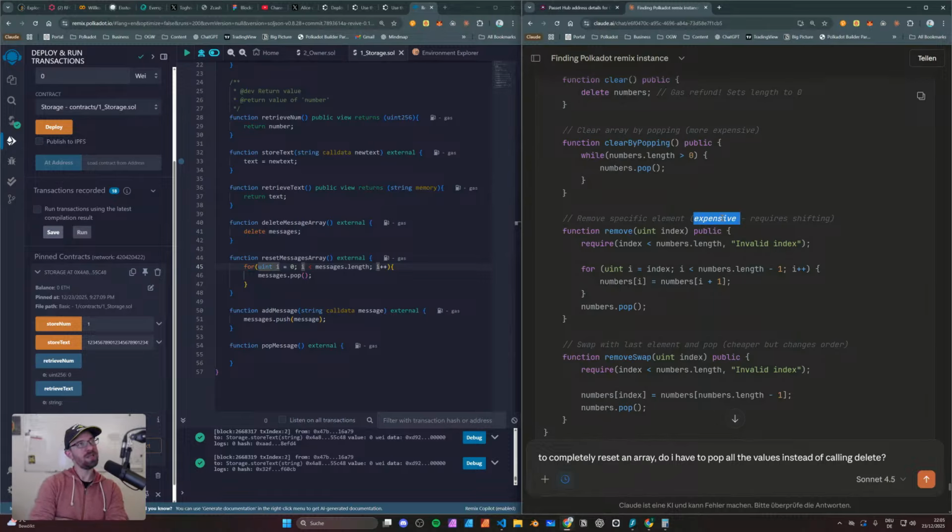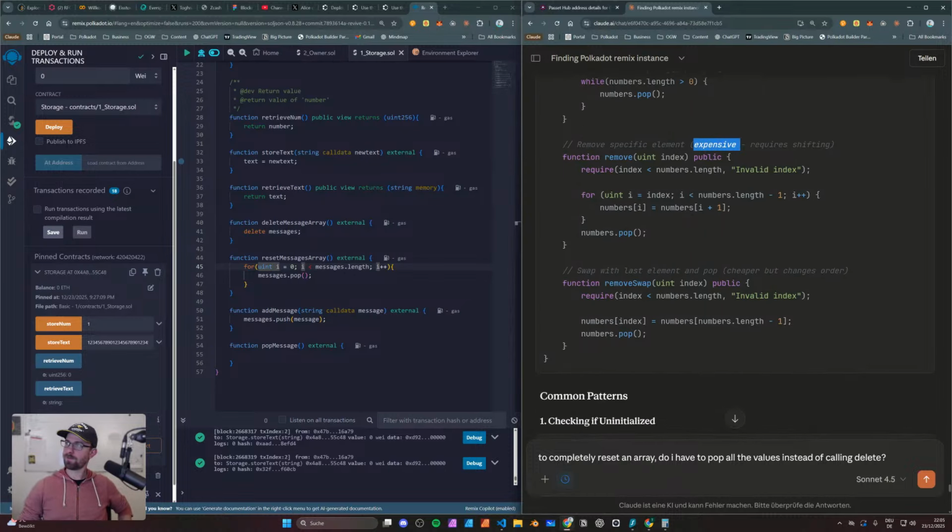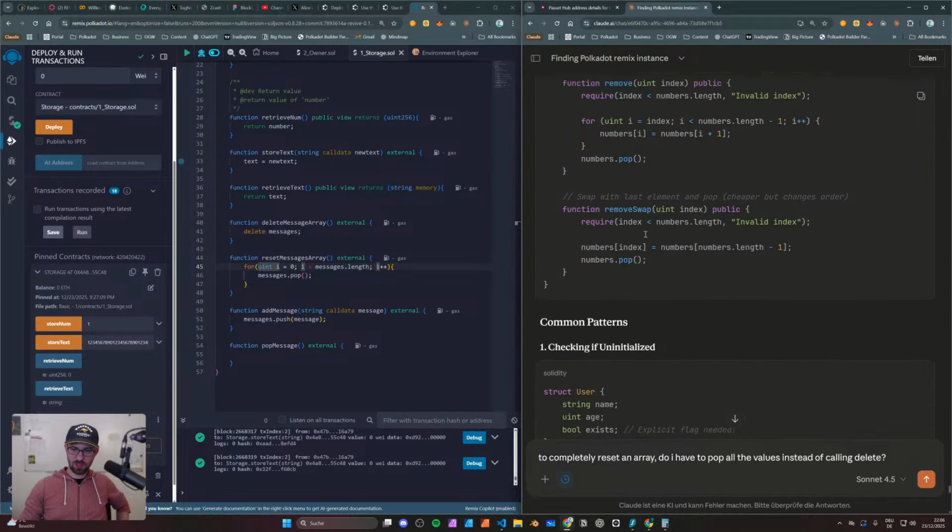Like, and would we have a better situation if we used Rust for that? Okay. So yeah, we push and we pop. It's a stack. Swap with last element.